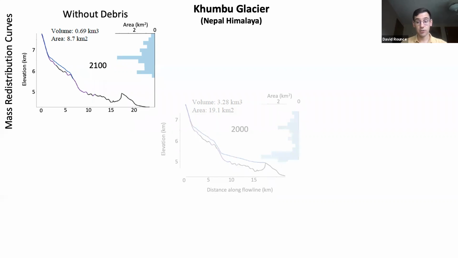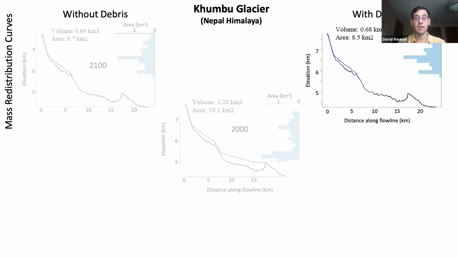So for the mass balance parameterization, in this case, we're not explicitly accounting for debris. Instead, we're implicitly accounting for debris based off of the calibration procedure. We use the geodetic mass balance, which obviously includes the impacts of debris within the observation for the calibration. So in a way, it's accounting for debris, but it's treating the surface as clean ice. As you would expect, if you compare the plot in the center to the plot on the left, you see that this glacier retreats just like a clean ice glacier.